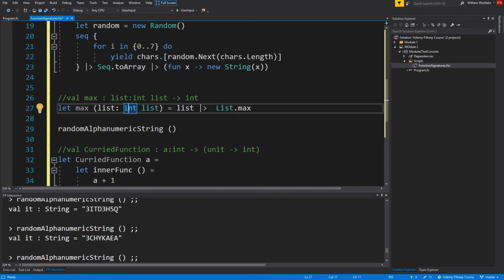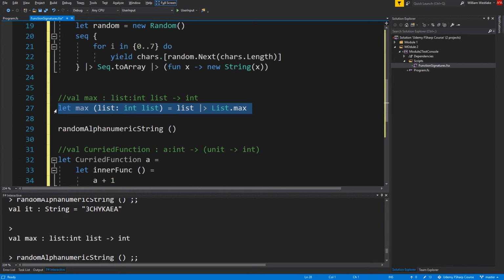And what it's doing here, we'll talk about this pipe symbol eventually, but basically this takes this list and puts it over here as a parameter to max, and it makes for a little bit cleaner syntax. It says we're taking our list and piping it to list.max. Let's take a look at that one. Alt enter.